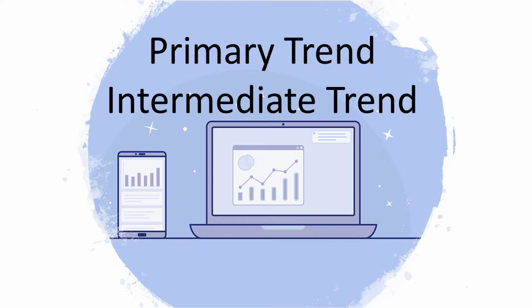Markets exist in different time frames, so there is a primary trend and an intermediate trend. Some traders only trade with the primary trend. Other traders only trade with the intermediate trend. Traders that trade the primary trend can benefit by also checking the intermediate time frame for a better entry point.